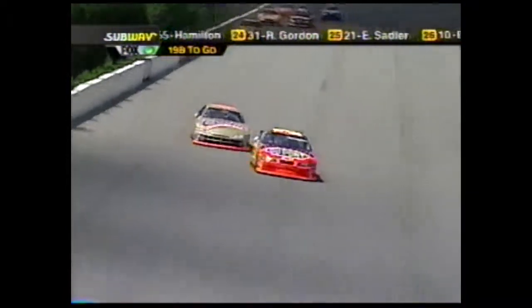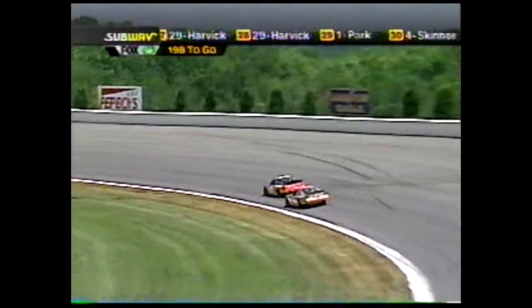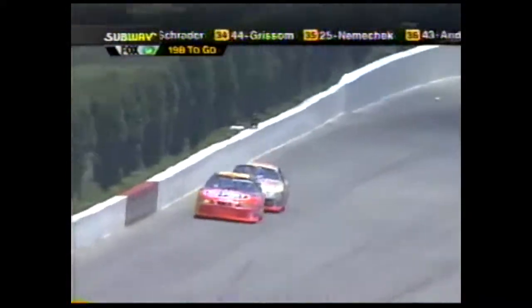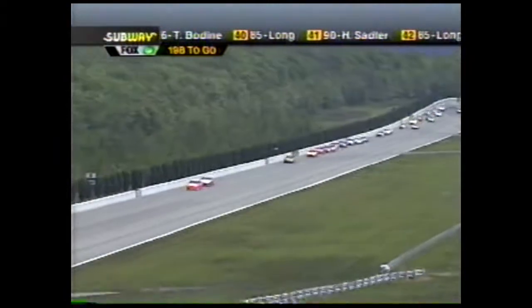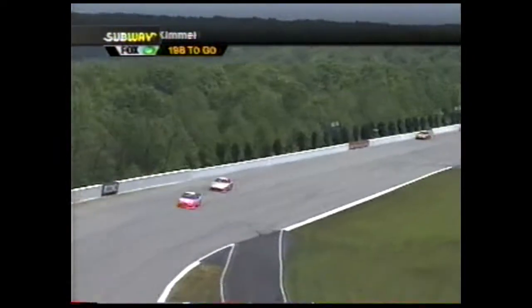Now, right here, some drivers downshift right there. They'll go back into third gear right there. Other drivers downshift right there in the center of the corner. It depends on whether you want to slow the car down with the gear going in, or do you want to shift it up, taking off coming up off the corner. Personally, I don't want to let go of the steering wheel at 200 mile an hour going down into turn 1. I always stuck it up in third gear in the middle of the corner.